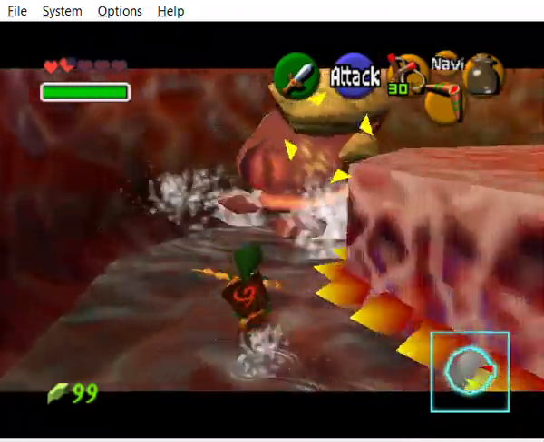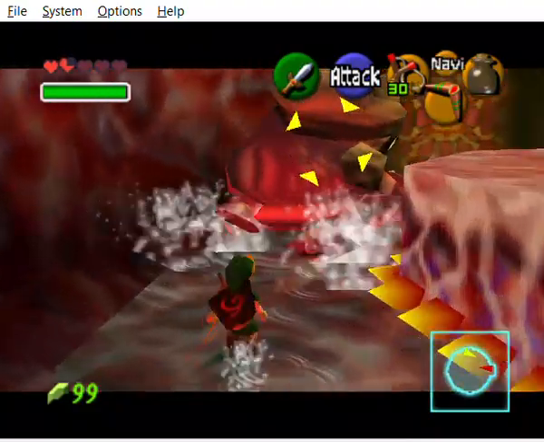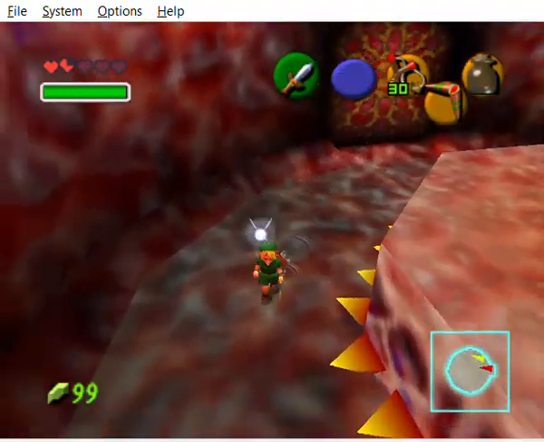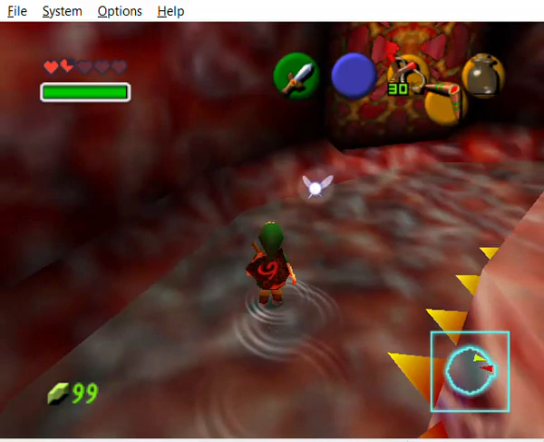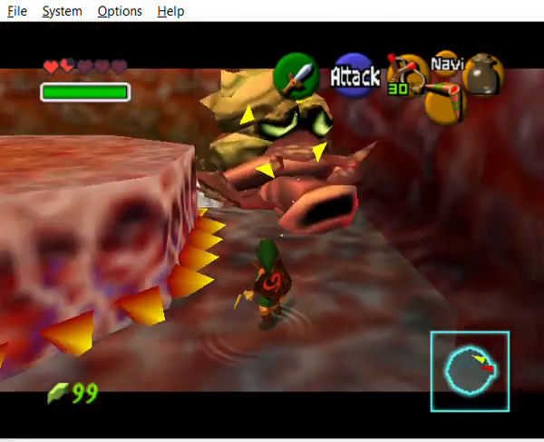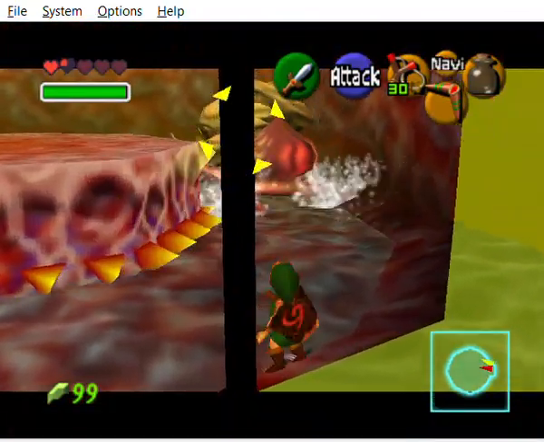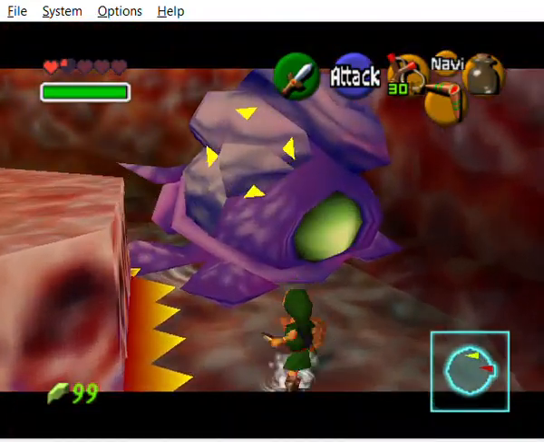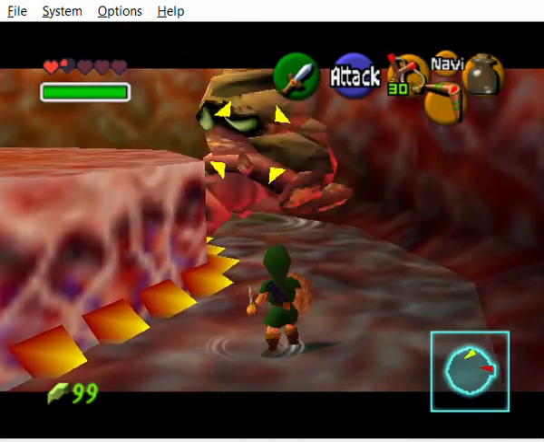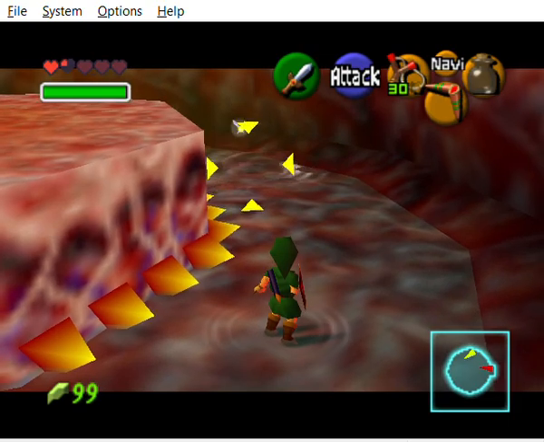So I'm trying here. It's a little bit of a struggle. I am down to 1 3/4 of a heart. Okay, here he comes. And last one. There he is. Maybe not. Yes, got him. Alright, guys, we finally won.